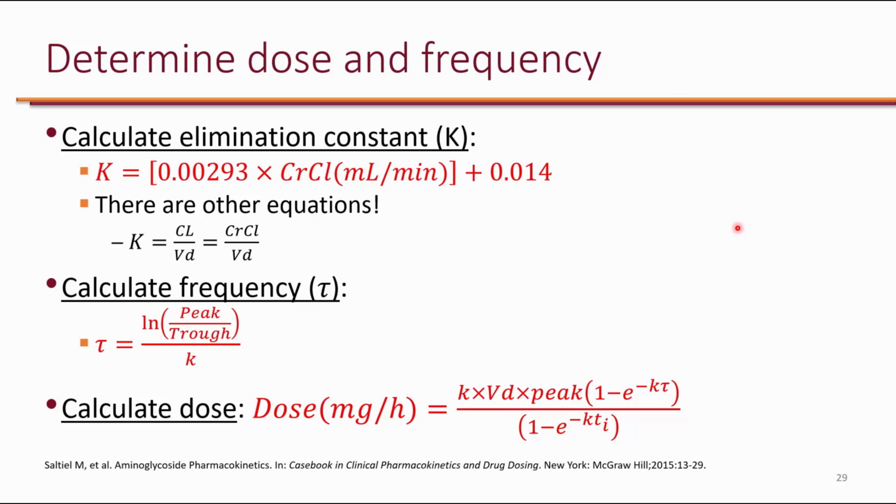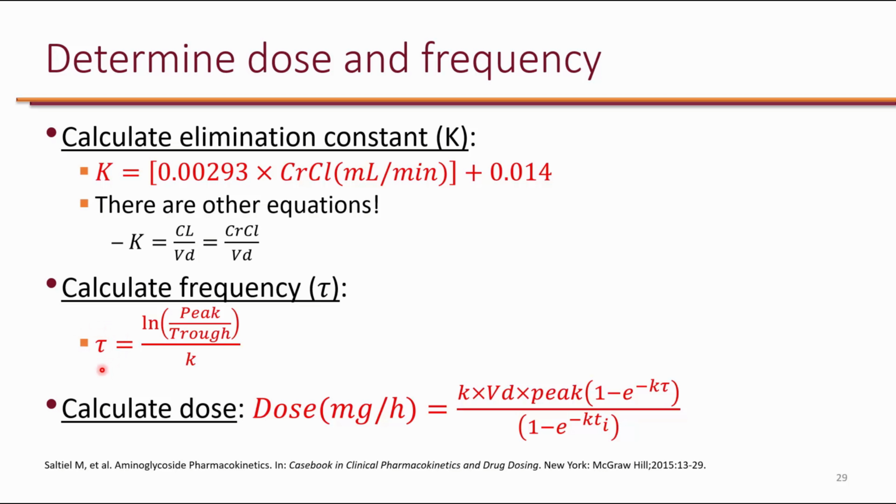So once you figure out what you want to target for your patient, next we need to actually calculate the elimination constant before we can come up with the dose and frequency. So again, this is an estimate from population. So it's not going to be exactly the same K in your patient, but empirically, estimation is the best thing we can do. So this is the equation we're going to use, which includes creatinine clearance, and that will give you the K for your patient. And once you get your K, you will use this equation to get tau.